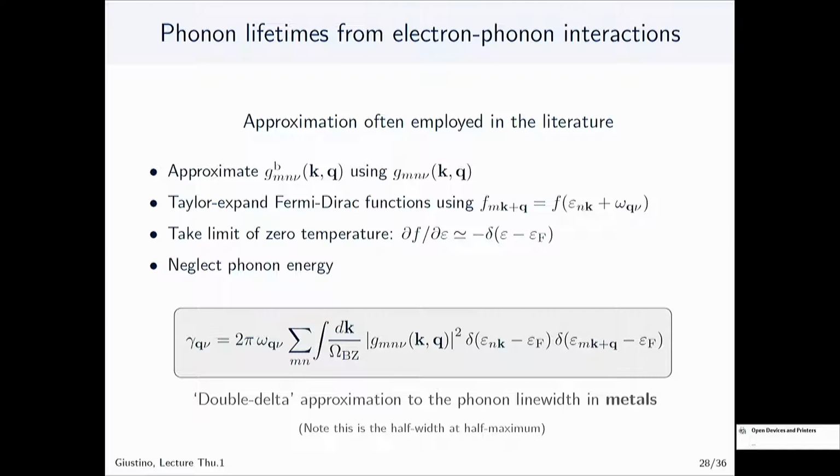Let me maybe make an example. So if you see these two Dirac delta functions, okay? So let's say this state is on the Fermi surface, this state is on the Fermi surface. So the integral essentially counts how many ways you have to connect the Fermi surface by a phonon wave vector. So if you have a Fermi surface and you want to count how many ways you have to connect it using a wave vector, the problem is equivalent essentially to finding the intersection between two Fermi surfaces displaced by a phonon, okay? So if you have two spheres displaced by a wave vector, the intersection is a circle.